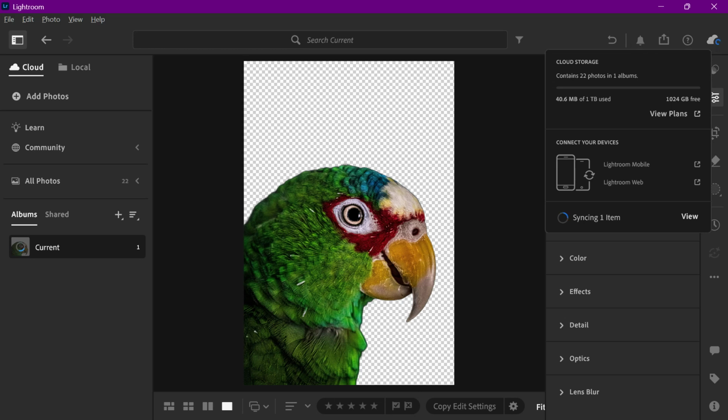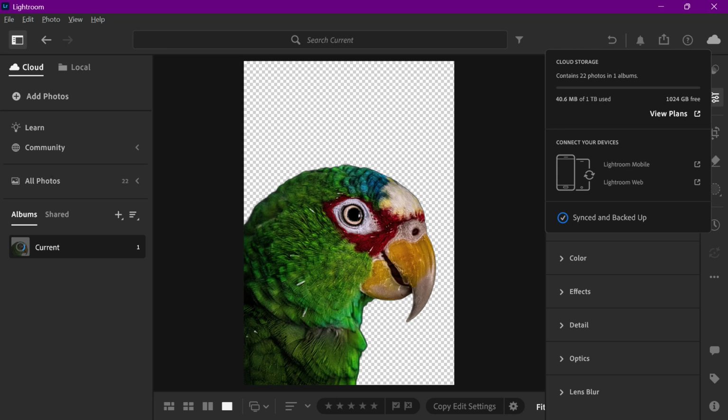If your photos are not showing up after import, the first thing to check is whether you're looking in the correct album or library view. Sometimes they import correctly, but you're simply viewing a different section. If the import feels slow, that can happen with large RAW files or when Lightroom is syncing a lot of data to the cloud. And if you see duplicate warnings, Lightroom is usually helping you by preventing the same file from being added twice.